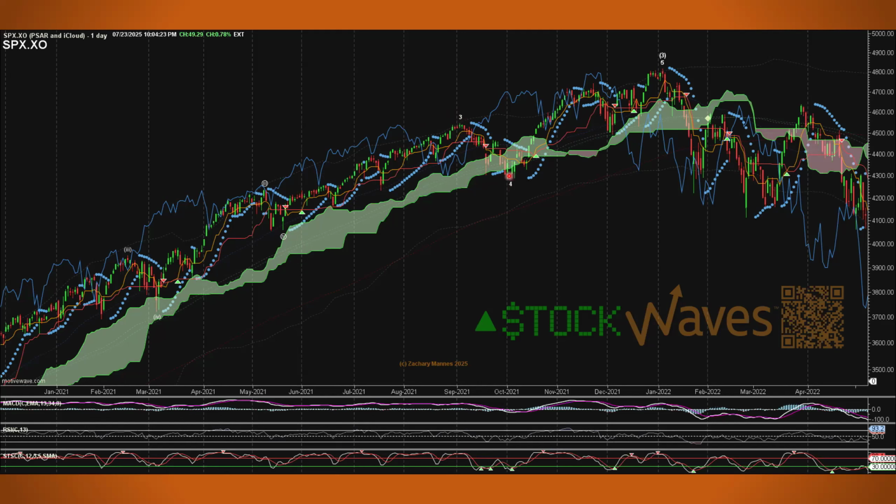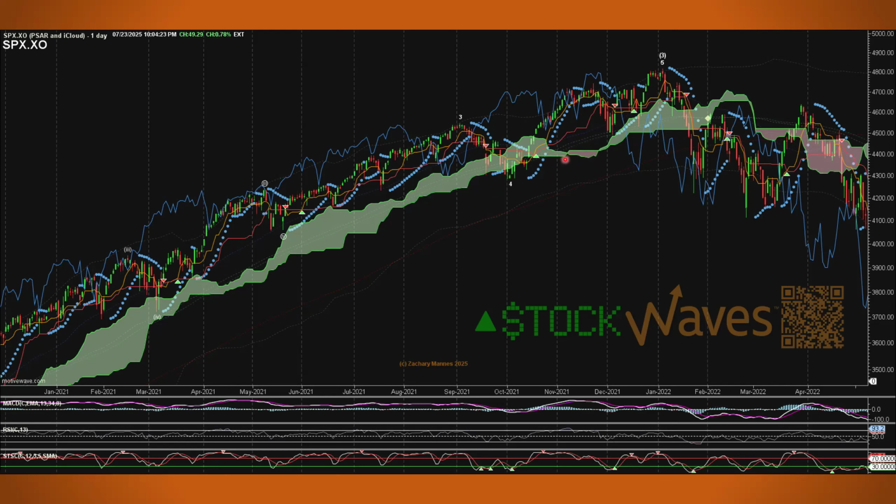This one dipping a little bit under the cloud, which is something that you should take note of. And then another 5 wave move up to the top of that larger intermediate degree wave 3. And at that point, we had one little movement here inside the cloud where it's turned red. So that's something that I've taken note of, that sometimes that can be an early warning that you're in the final move of a trend at that degree.